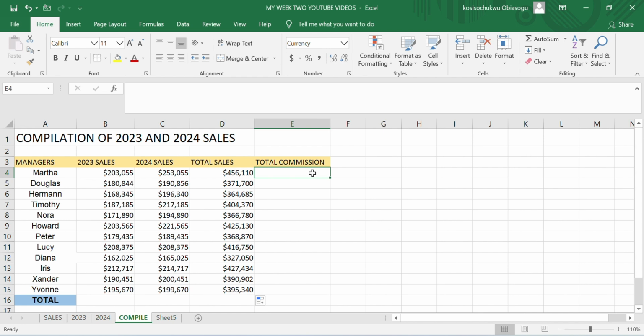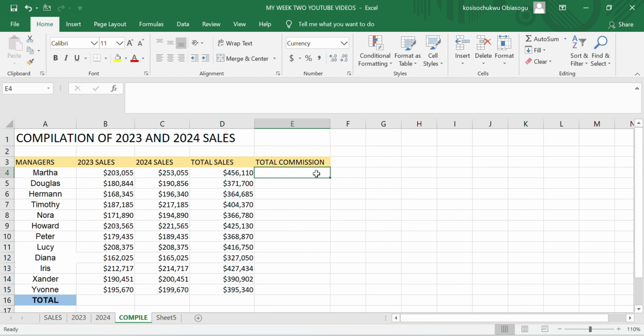So to calculate the total commission now, instead of pulling it individually, like I pulled the sales 2023 and sales 2024 here and then summed them, you can calculate this total without doing it individually. So I'm going to do it here. Instead of doing commission 2023 and commission 2024 separately and then calculating the total commission, I can actually do the calculation here at once.